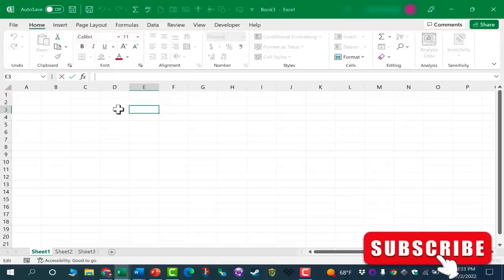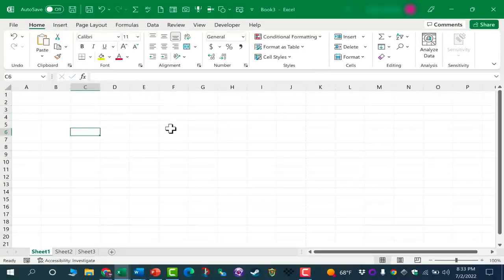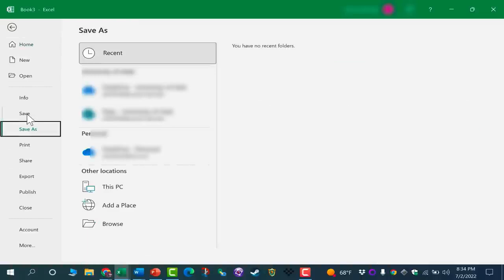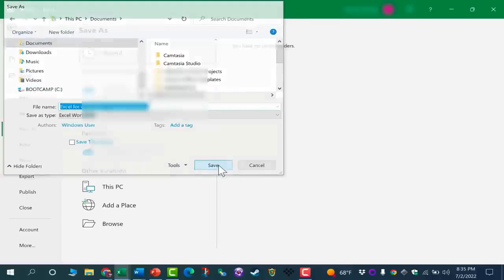So now that you know about the anatomy of a spreadsheet and also the layout in Microsoft Excel, you are completely ready to begin learning to use Excel. At this point, I'm going to click File and Save. But because this is my first time saving this document, it's having me do a Save As. I need to decide where to save this Excel workbook. So I'm going to click on Browse, and I'm just going to save it in My Documents. And I'll just write a name for it: Excel for Beginners, Complete Course, and Save.